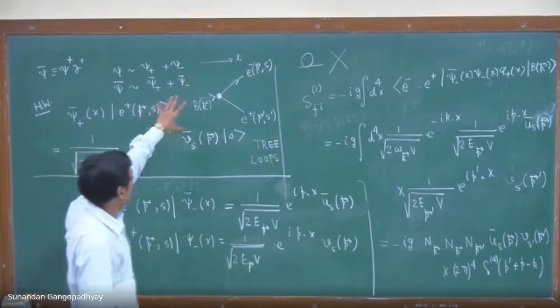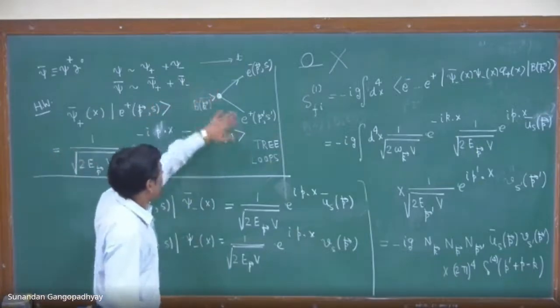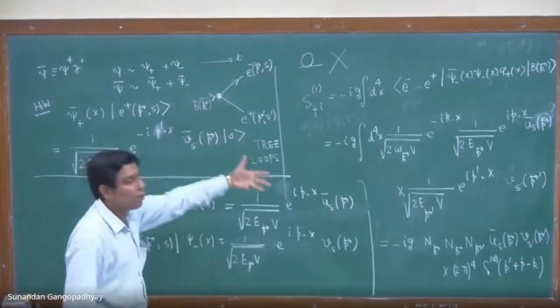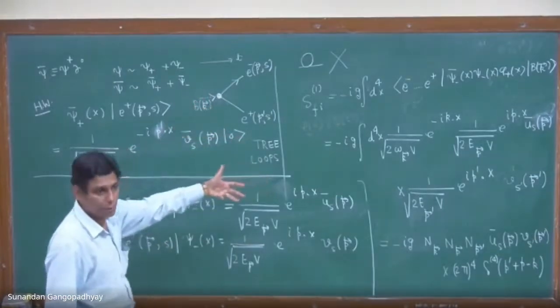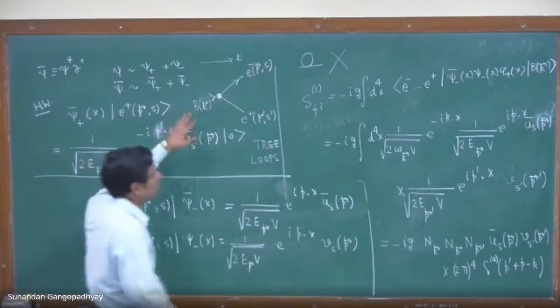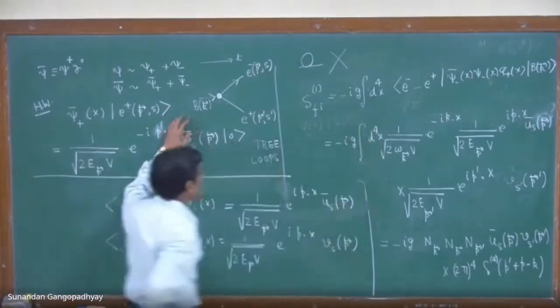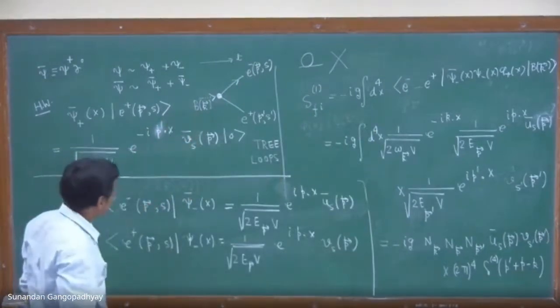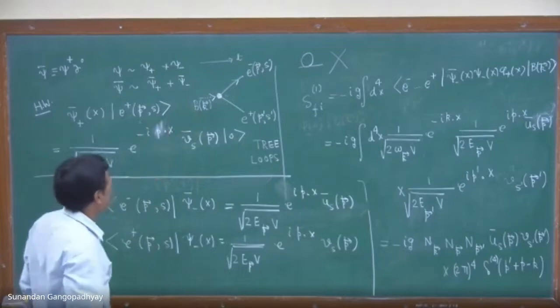Why did you get a tree at this level? Because we just work through first order in perturbation. That is why you get a tree kind of Feynman diagram. So this is the Feynman diagram for this decay process. And now let us come to the electron and positron thing.